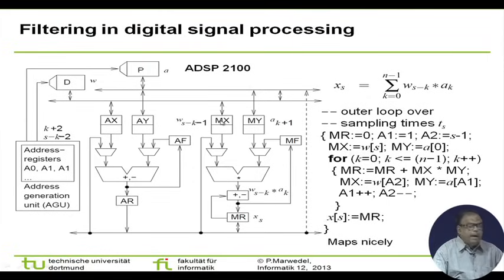In the register MX, I am putting from the W array, which is here, the current element, the Sth element, all right. We are starting with that, and in Y we put from the array A the first element, we start with that.